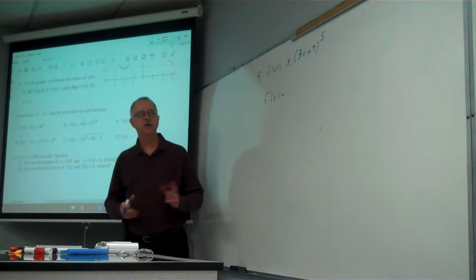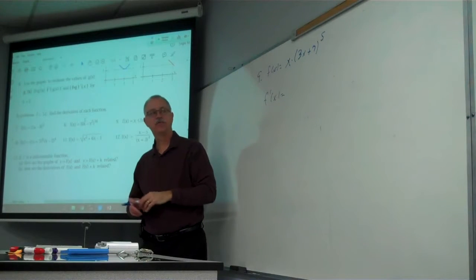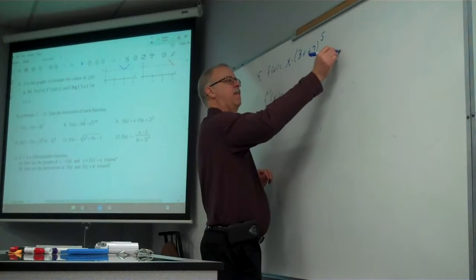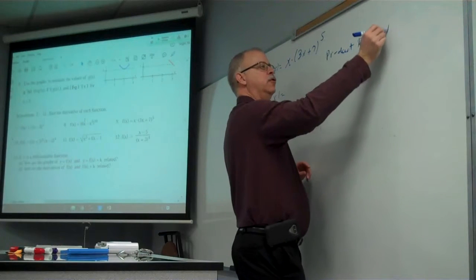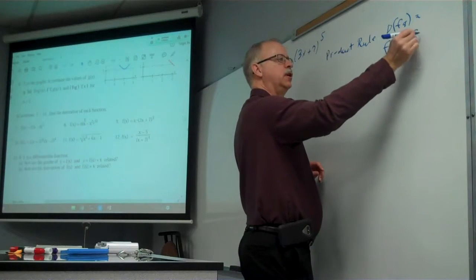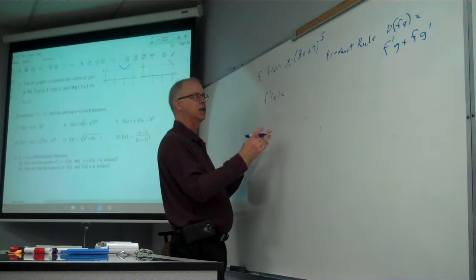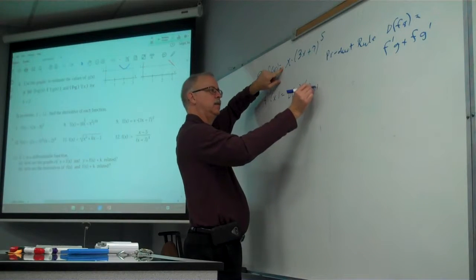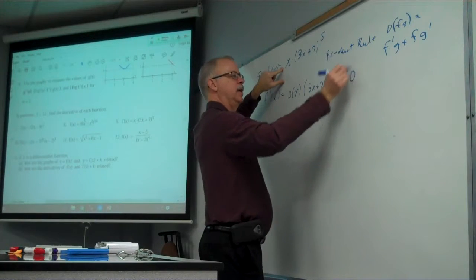Here, if we look at it, the last thing we do is we actually multiply two pieces. So in terms of the derivative, the first thing we need to do is apply the product rule, which means we have to remember the product rule. The derivative of a product is the derivative of the first times the second plus the first times the derivative of the second. So for this particular one, it's the derivative of the x times the second plus the first times the derivative of the second.